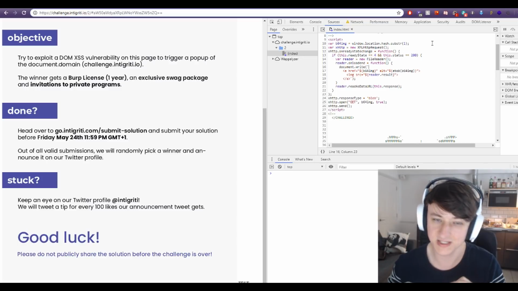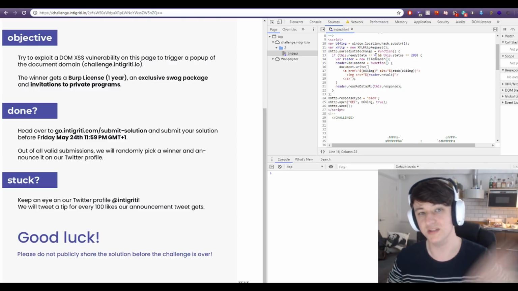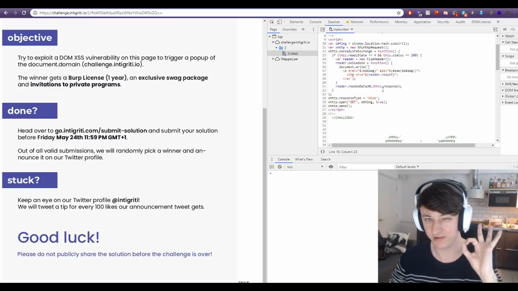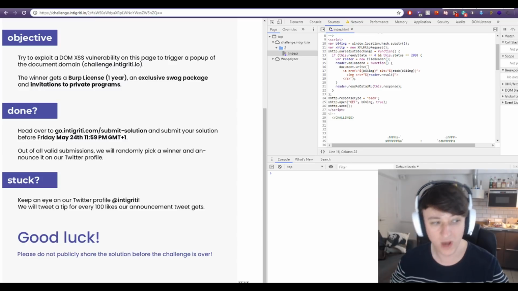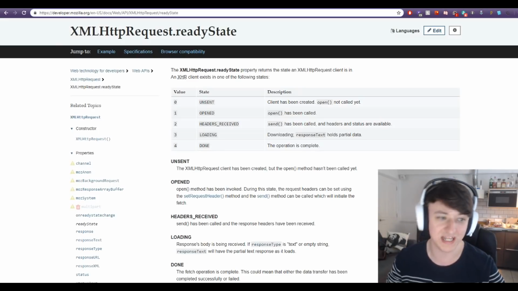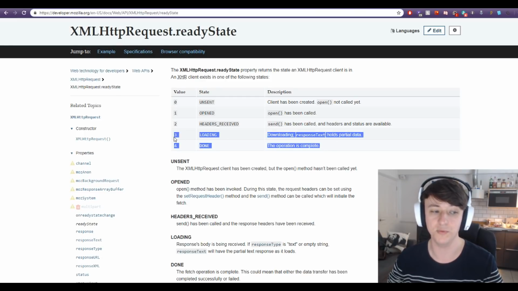Now this.status equals 200 is super obvious. It is just the request response. It's a 200 response. That means everything was a-okay. And this.readyState equals 4? Well, if we don't know anything, we can just Google it. And here we have it. It just means that the operation of that HTTP request is considered completely done.